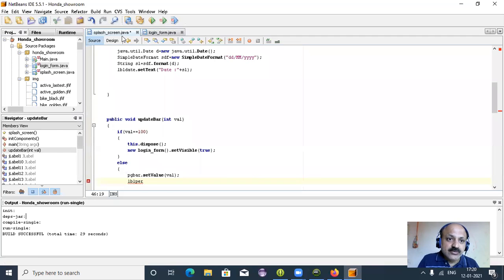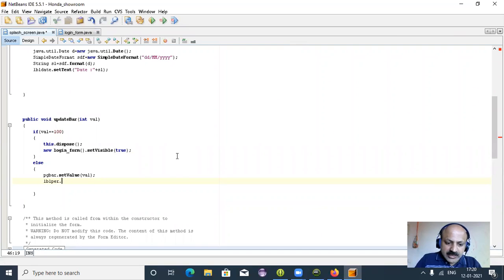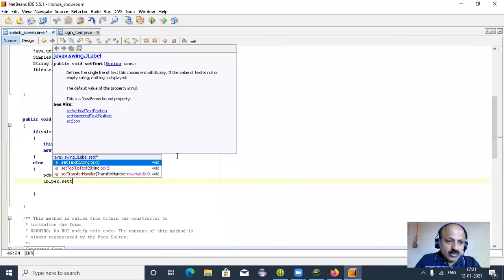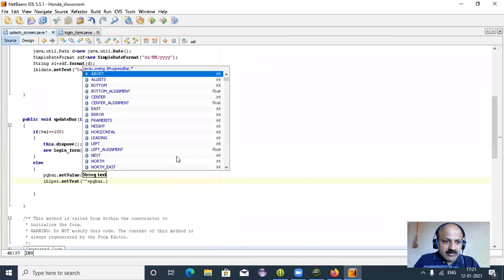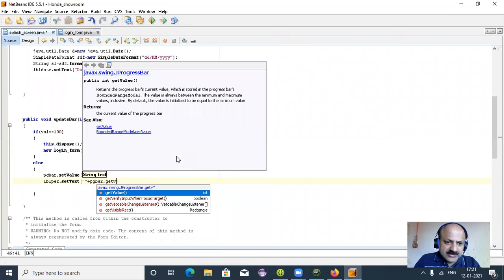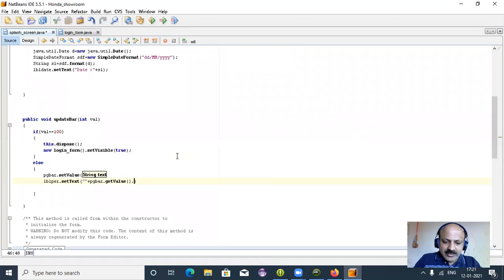So yes, I take a full screen in double quotes, so you can look better. And setText. Yes, here you can look at setText, and we can provide the progress bar value. So what to do? So yes, concat and pg, yes, that value we have to pass. So pg, and we can say that getValue method is there. You can look, getValue, and then yes, there is no required toString, and here I add the percentage sign, yes, so that is perfect.